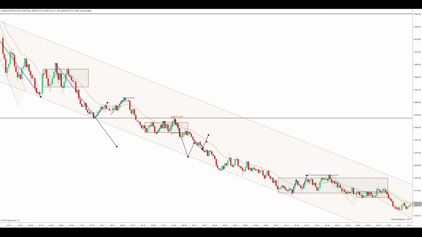And so that's why I would want to see something like that. But we just don't get that. Price ends up just taking off without forming a good failed second entry. It just pushes on lower here. Now, you can see, let me just draw off this right here. You have this downtrend break.